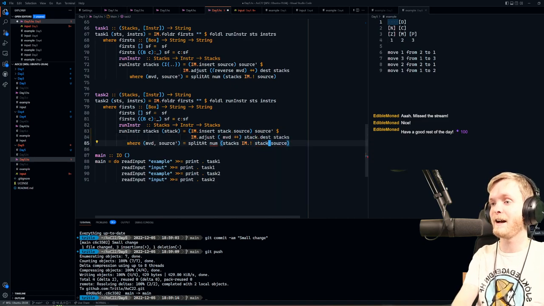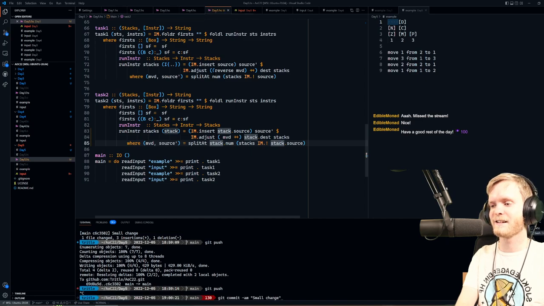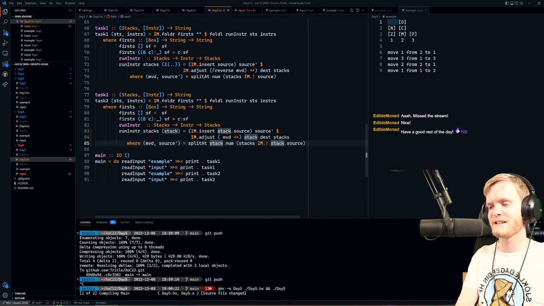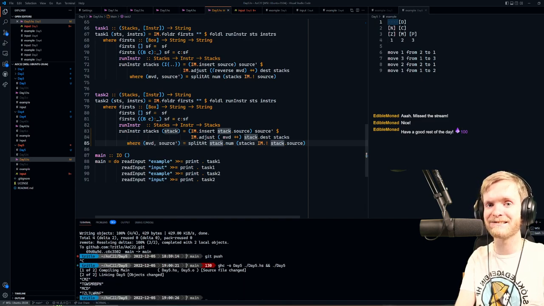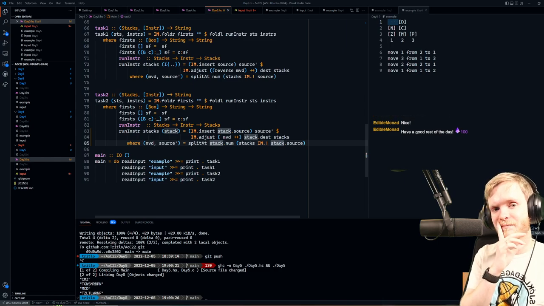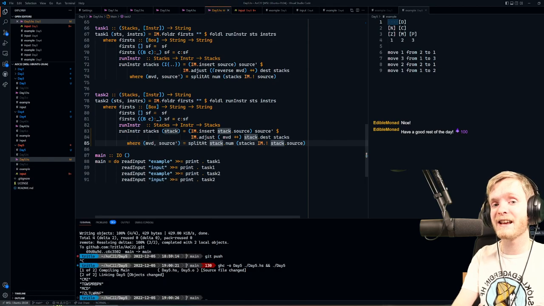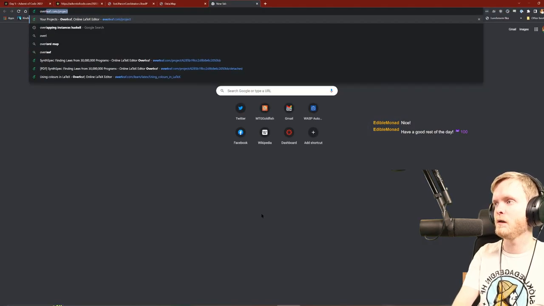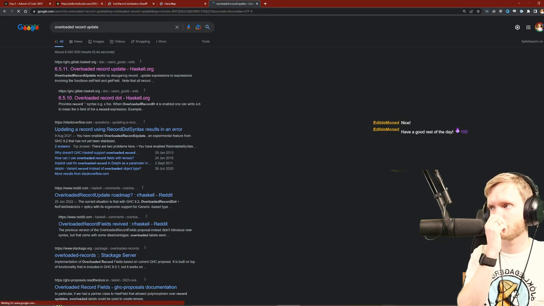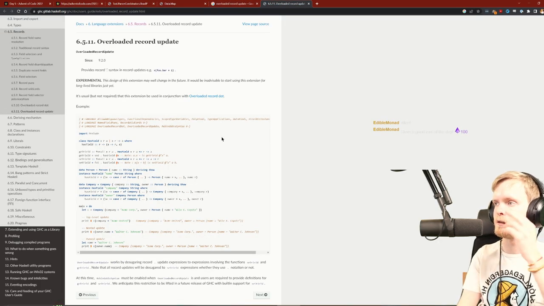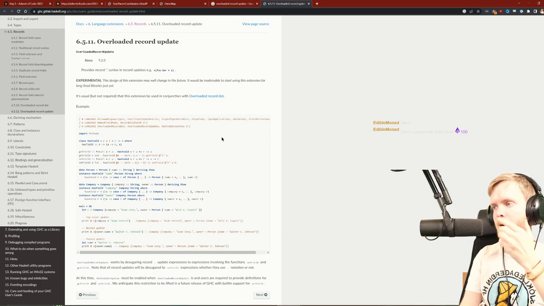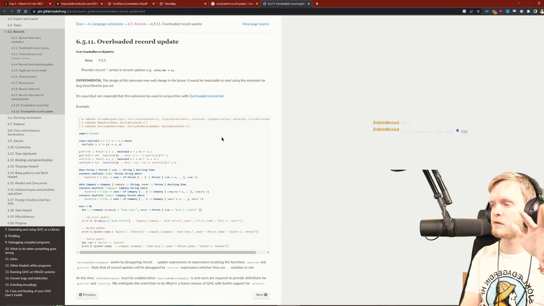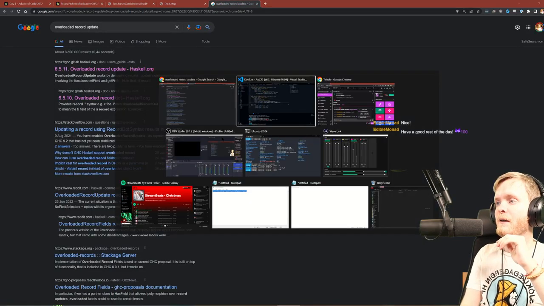You see this? We're using the record dot. It's like programming 101, but we can do it in Haskell now. That's pretty cool. We cannot update it though. You need to define the has field and update and everything. Can I do an overloaded record update? Yeah, I mean it only works for nested fields. I wish I could. Can I do deriving has fields? I don't know.